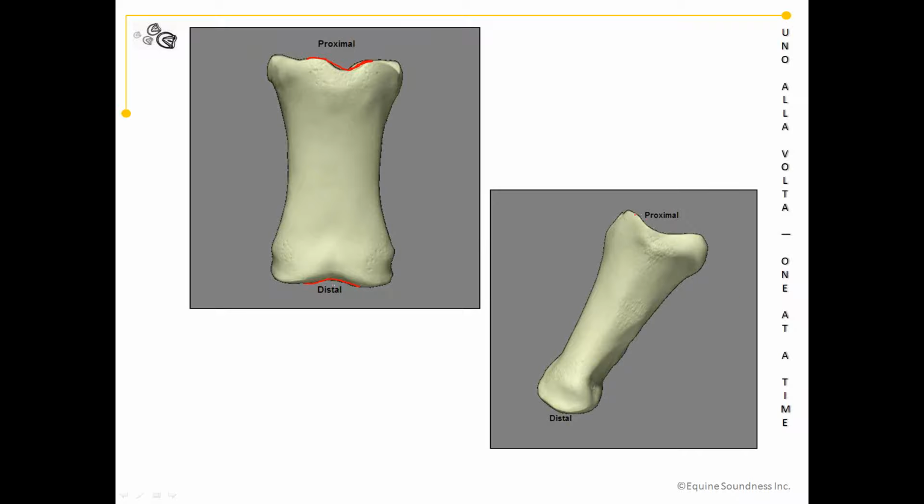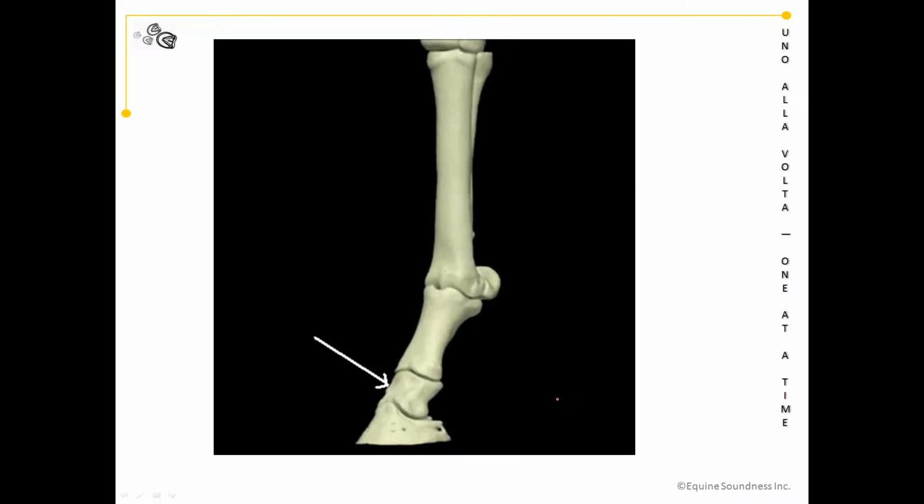This is the same bone seen from the side. And here we have a picture of the short pastern bone, which also has saddle joints. So this entire structure is made in such a way, and you can see that notch here that fits perfectly into the notch of the long pastern bone. This entire structure is only meant to move back and forth. It is not meant to move sideways.